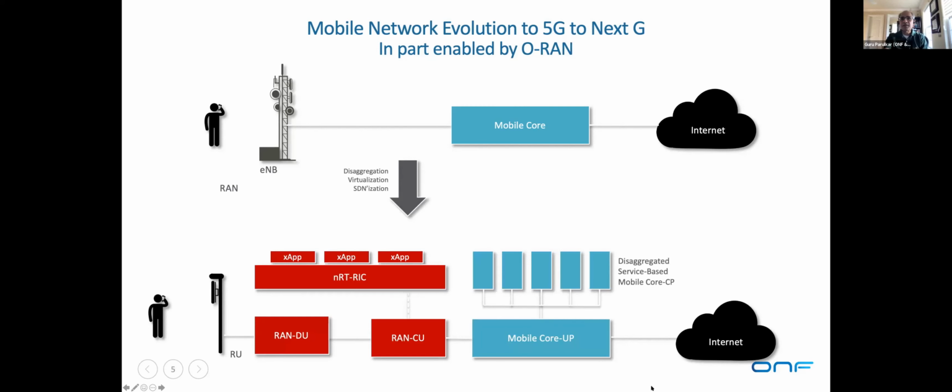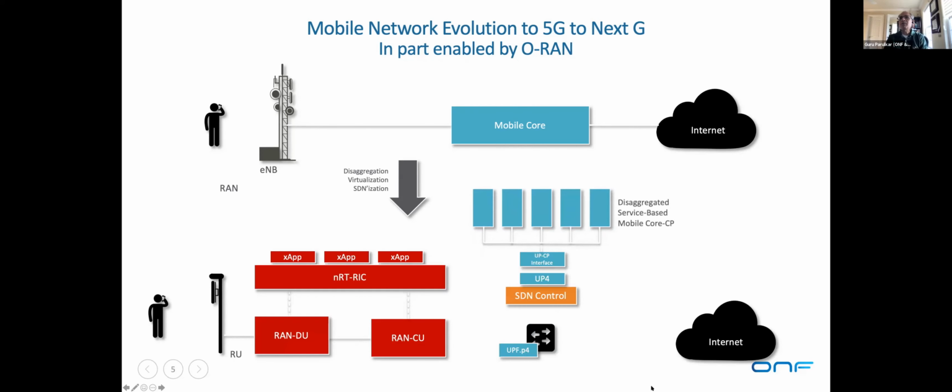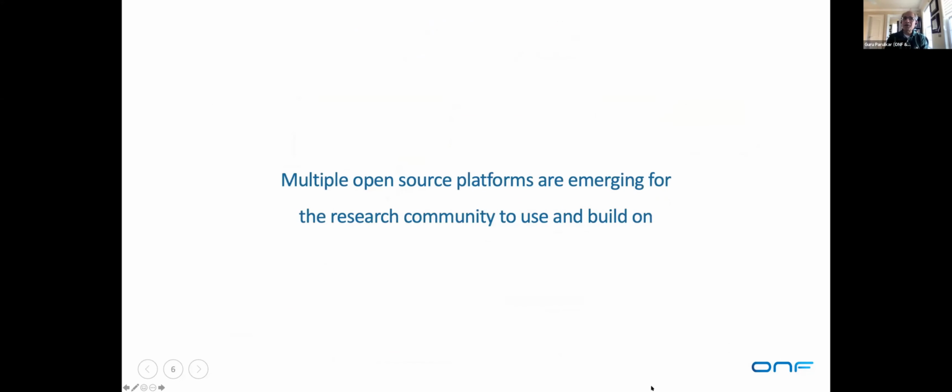I will not go into the details of it because I know Sachin and others are going to talk about it. But interestingly now, if we look at how people are trying to build 5G and next G, the architecture looks something like this, which is nicely disaggregated into forwarding plane and control plane, and everything is getting software defined. As a result, there is a lot of opportunity for us to participate, contribute, and shape it. Even more importantly, many open source platforms are emerging for the research community to use and build on. So this combination of disaggregation and software defined, combined with availability of open source platforms, is creating unprecedented opportunity for researchers to shape the next most important infrastructure of our industry and our society. And hopefully that is what you will all walk away with. If you are already participating, then that is great. If you are not, let me try to take you through some specifics of how this can be done.